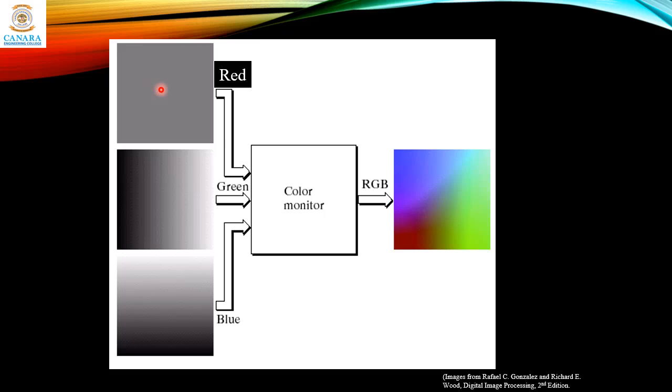The LED TVs or the mobile screens or any display system that we see basically works like this. It has red, green, and blue components. When they are merged, we get the full RGB color. When we take the red component out, green component out, and the blue component out, and view them individually, they basically appear like grayscale images. Only when we stack them one over the other, we get a full color image.